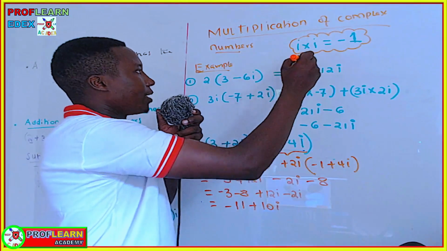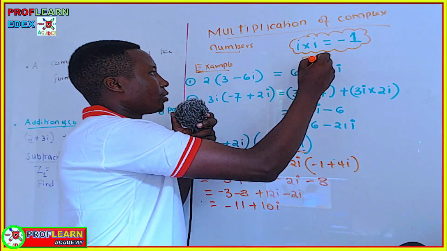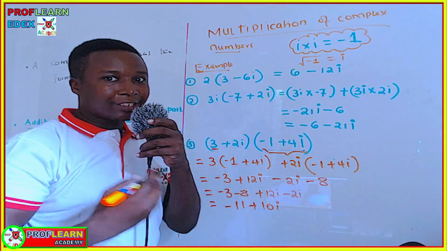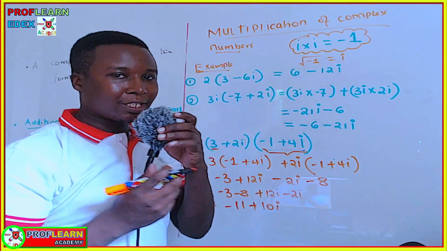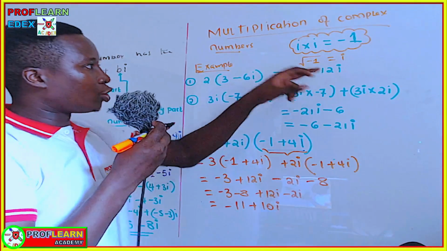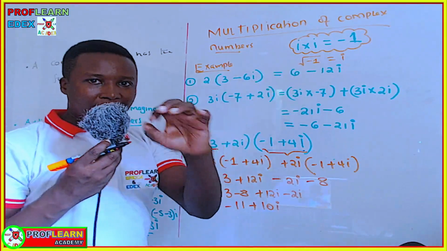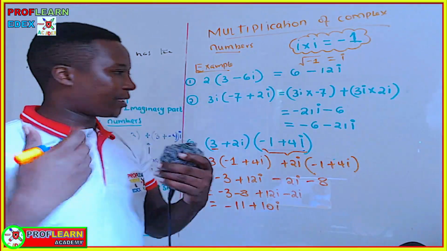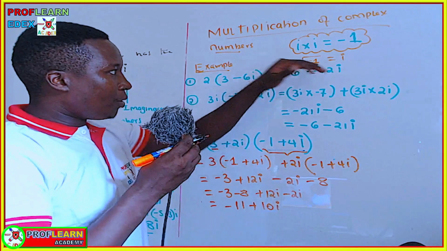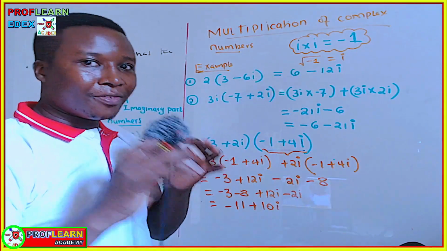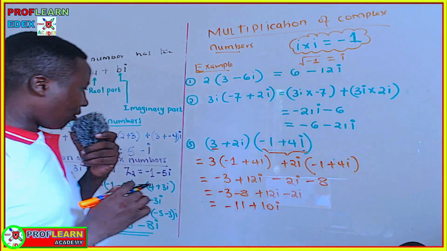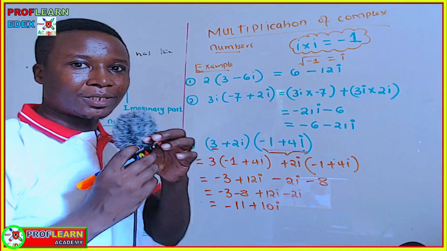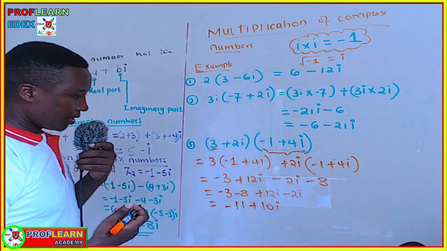That's why we are saying that if you are finding the square root of a negative 1, the answer is i. That's the beauty of the introduction of complex numbers, so that whenever you get a situation where you are finding the square root of a negative number, you will be able to proceed. But when we were doing normal math in O levels, the moment we reached this point, we could say that this has no solution. But now, due to the extension of real numbers to complex numbers, we are able to proceed from there.